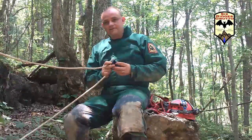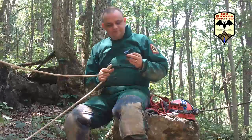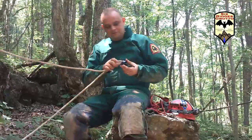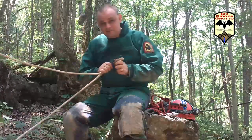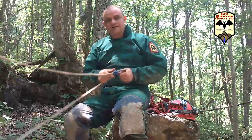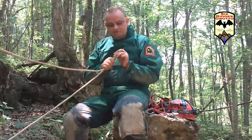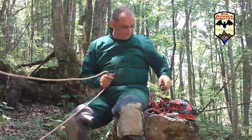Now this is called an ATC. You'll find almost no cavers use this for a pretty good reason. It's not the best device for caving. With it, if you notice in the bottom of it, there's two holes. You push a bight of rope, and when you're using caving rope, it's really hard to get through there. You put that through and you clip your carabiner through here, and then it works just like the figure 8. Again, there's no control of the descent. It's a one-size-fits-all speed control, and it puts quite a bend in the rope. Again, not something I'd prefer.